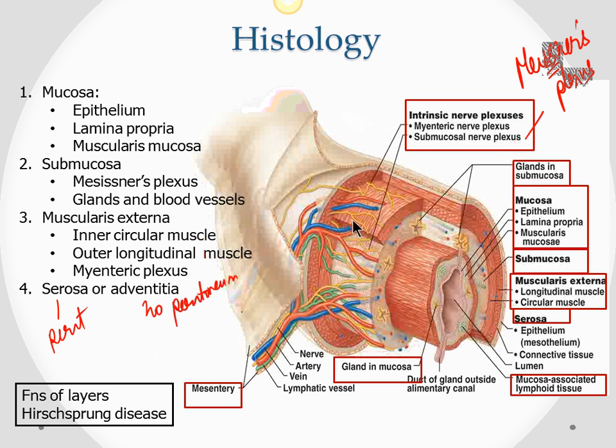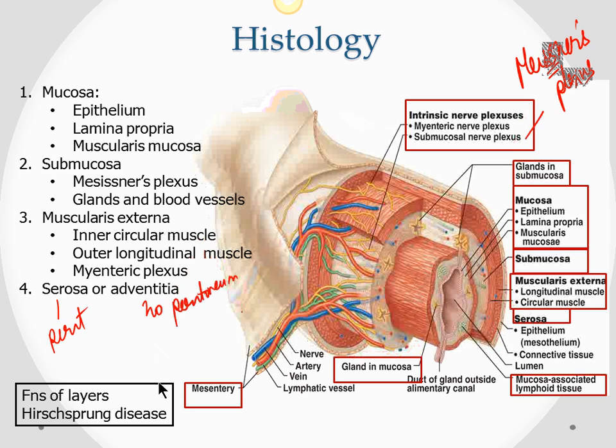Okay. Sometimes children are born with a part of this nerve plexus being absent. So the myenteric nerve plexus might be absent. And such a disease is known as Hirschsprung's disease. And in these children, you can imagine, usually the myenteric plexus is absent in the distal colon or in the rectum, so in the lower parts. So what happens is peristalsis goes up to that area, and after that peristalsis can't happen. So the colon, the part above the rectum and the distal colon, gets dilated.